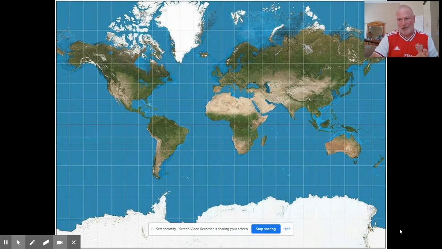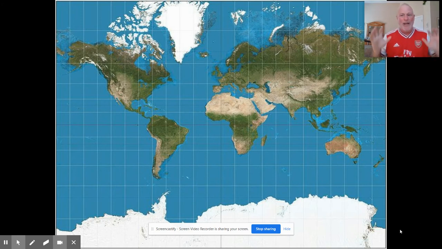Now, the different projections. This one's famous. It's the Mercator projection, so called because Gerardus Mercator is the one who created it. He was seeking to create a navigationally perfect map. You notice that the lines are at right angles. True north is true north. If you draw a straight line on this map, you're going in a single direction.